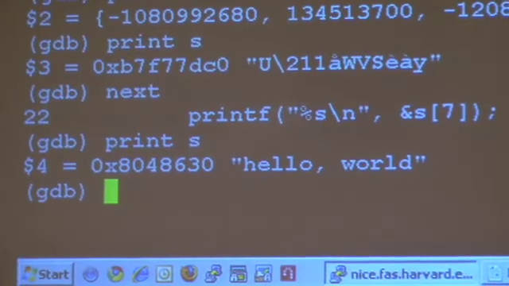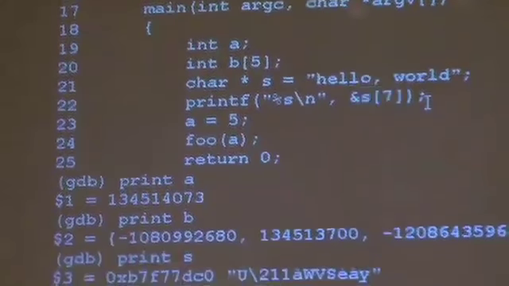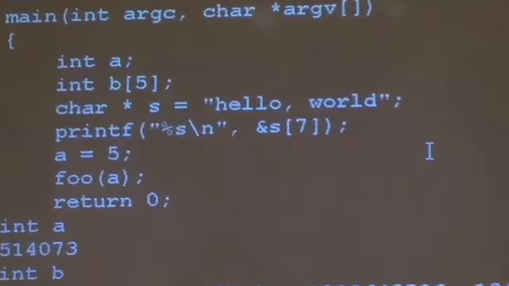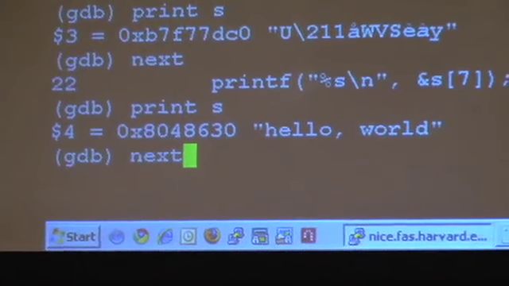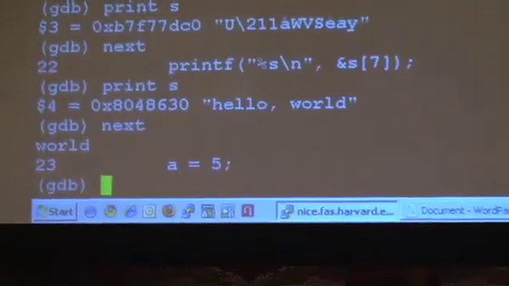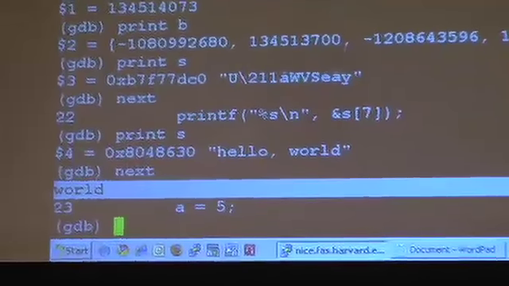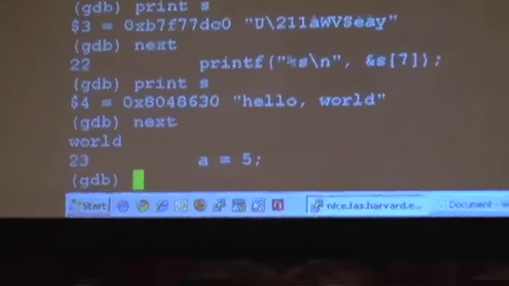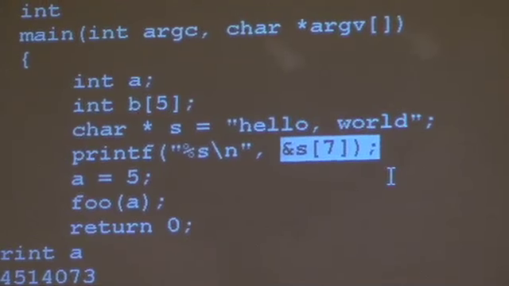All right, so what comes next? I do a printf. Well, what is this all about? Well, print, let's see, s bracket 7. This is something we'll spend some time on. But if I go ahead and hit next, let's see what gets printed next. OK, no pun intended there. So line 22 is about to get executed when I type next. Here we go. OK, so world printed out. Now, why is that? Well, let's see. What I've just done is print ampersand s bracket 7, close brackets. So some new syntax.